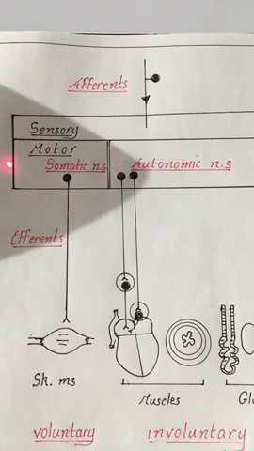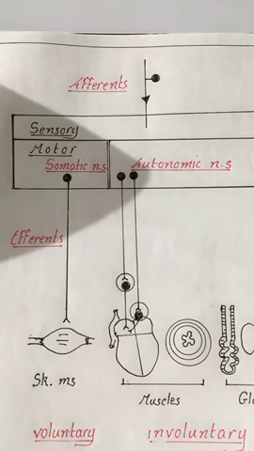The somatic nervous system, which controls voluntary actions, that's skeletal muscles, which move the body, that is the soma. The body is called soma, and hence this system is called the somatic nervous system, as it moves the soma of the body. The second part of the motor nervous system is the autonomic nervous system, which controls the involuntary actions performed by smooth and cardiac muscles, exocrine and endocrine glands.